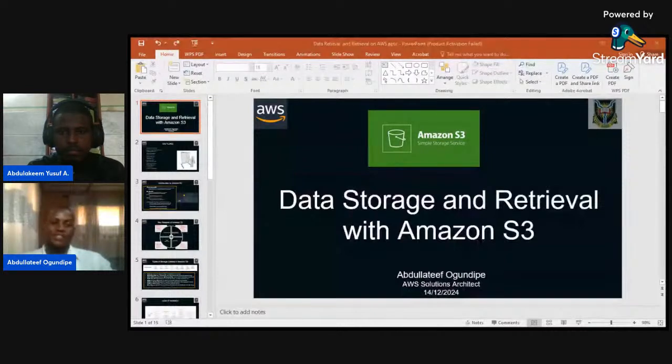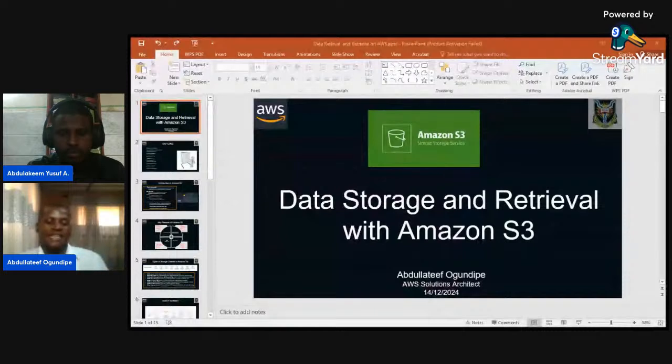Amazon S3 is an object storage service offered by AWS and provides scalability, data availability, security, and performance. So Amazon S3, you can just see as a kind of storage where you put your files. And the way we try to explain this to anyone is that you will hear key terms being used. You will hear objects and you also hear buckets. So in a real sense, just to simplify this so that we won't be speaking so much grammar, look at the bucket as a folder on your laptop. I'm very sure we are all familiar with folders and files.